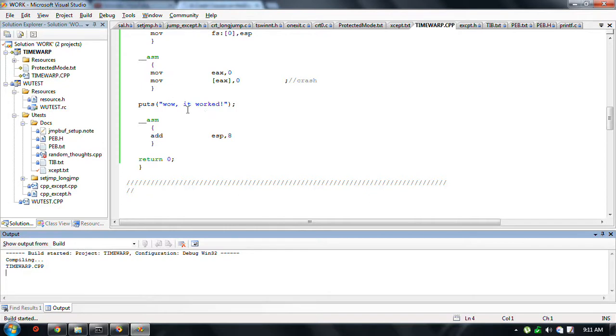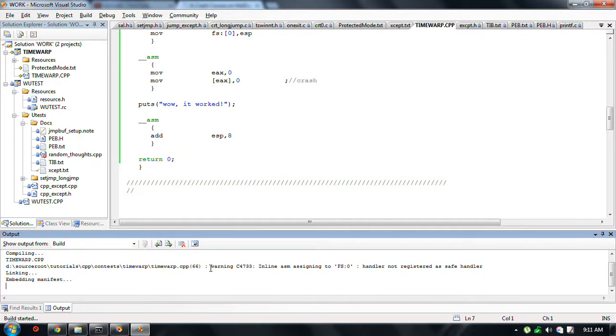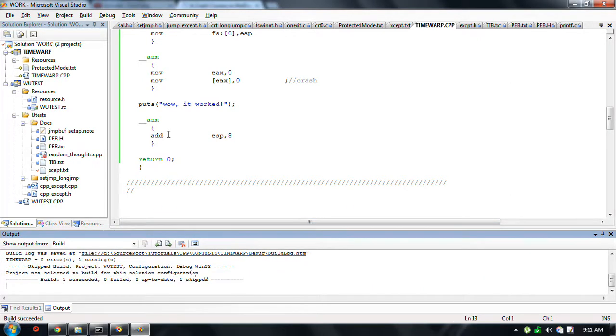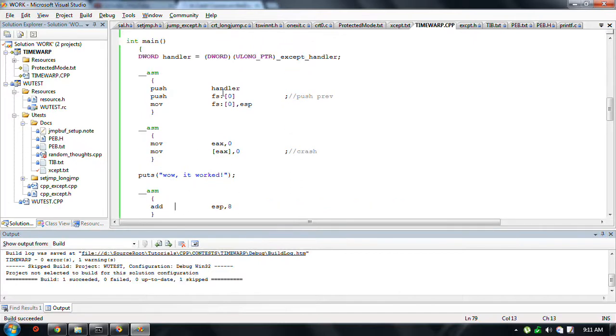Now, see, there's going to be a warning that comes up, and I did a special thing to override what the compiler would do to the program that would make this fail.